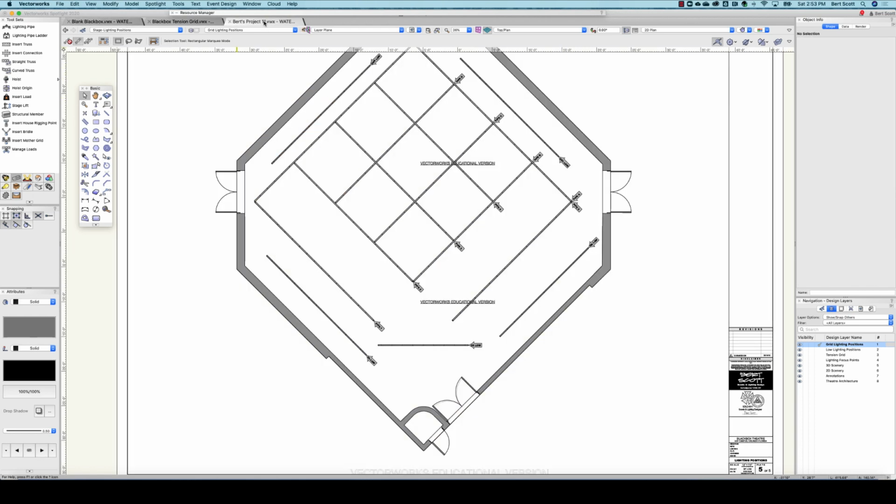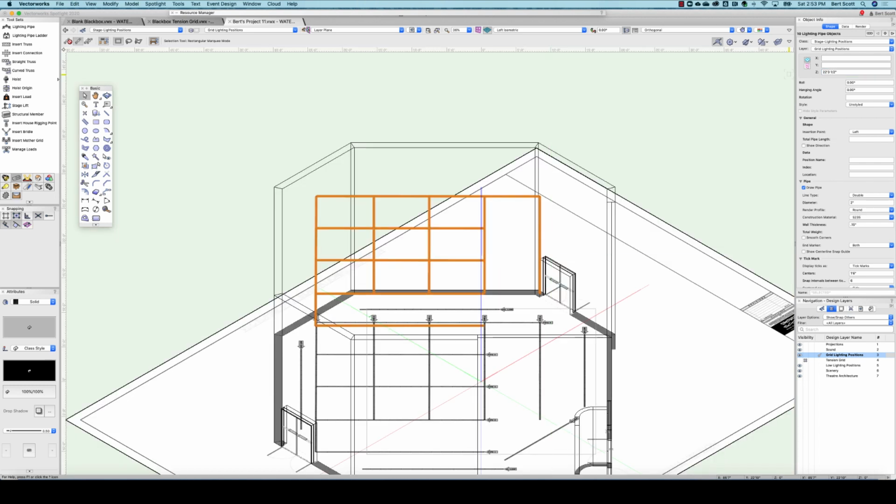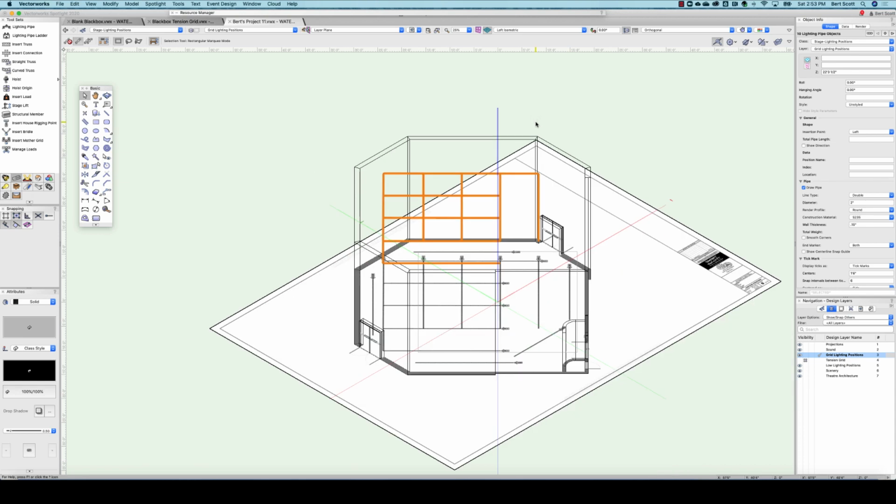Okay, so back to project 11. I'm going to select all of these, and set their height to 22 feet 3.5 inches. And we'll just look at that and make sure that that makes sense.